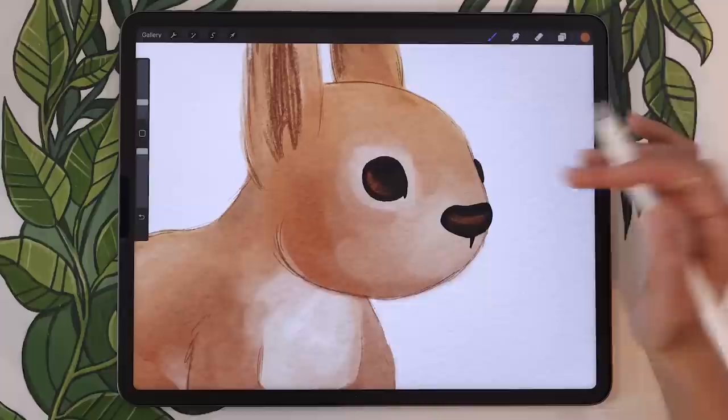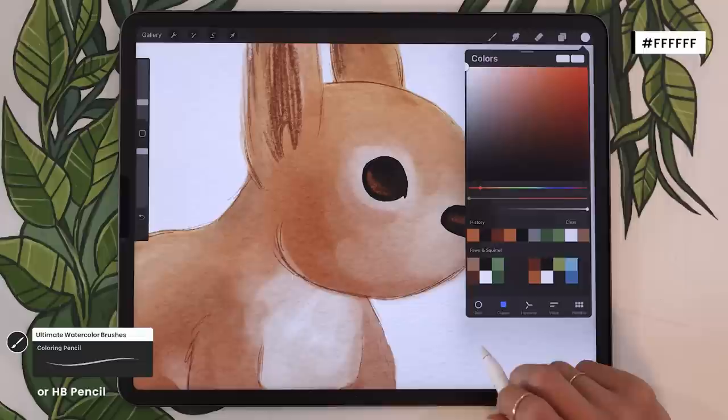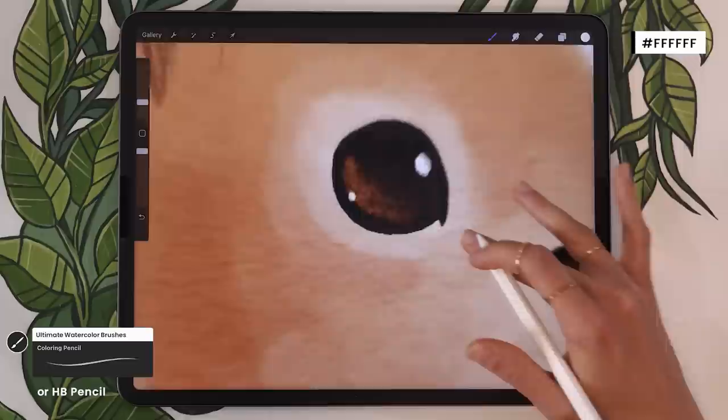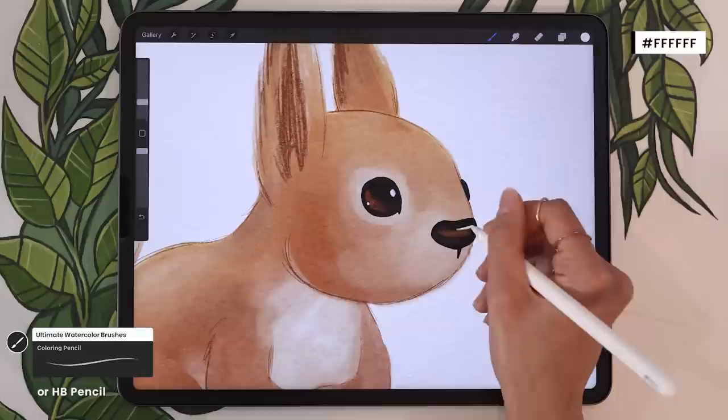Then we're going to draw the very intense white highlights. So you can just pick white. I have it here in the color palette. And you're going to draw a big white dot in the front of the eye. And a slightly small, well, quite a bit smaller one on the bottom left, overlapping with that brown crescent moon shape. And then the nose, you're just going to draw this kind of little white line on the top, right above your brown, slightly curved line.